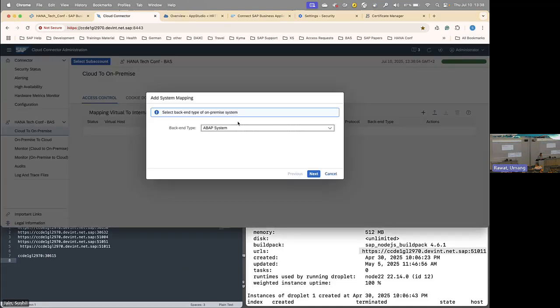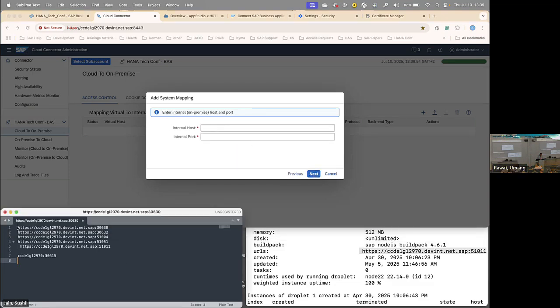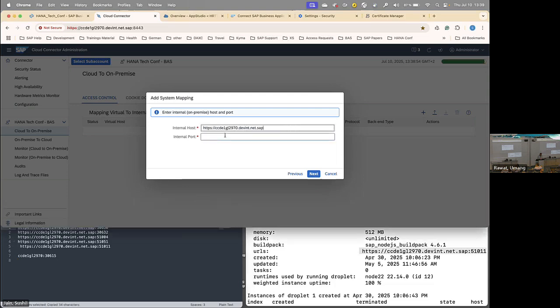For that, I will add one. It's an other SAP system. Protocol is HTTPS. Here I will provide the actual host name and port.